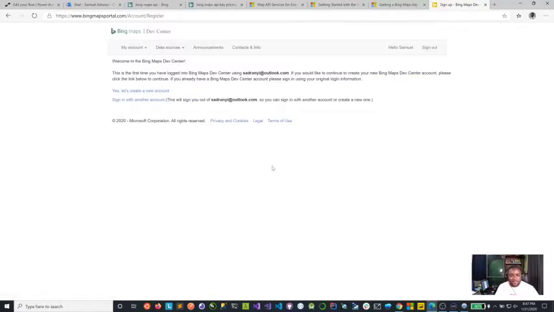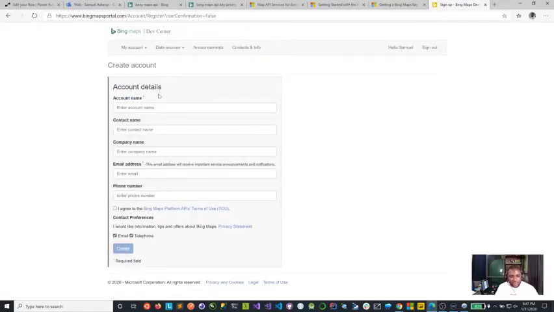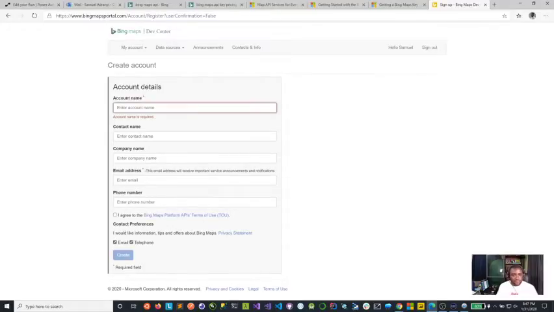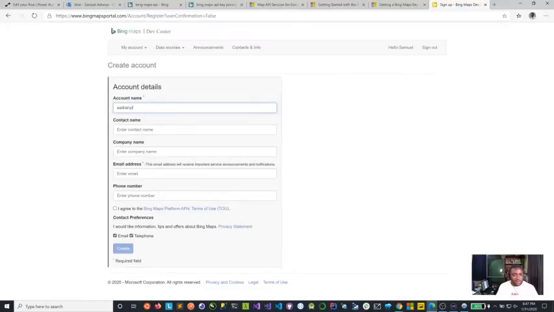Well, unfortunately, Microsoft, this is a very sad Bing Maps page. I mean, for devs, welcome to Bing Maps. This is the first time you have logged in. Yes, if you would like to continue creating your new Bing account, link below. Yes, create an account for me. I want that. So the account name, I'll just say that's the name, the contact name, that is me. Company is not required. I'll leave it.